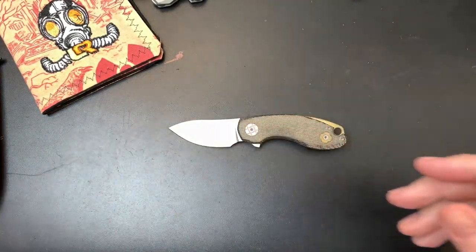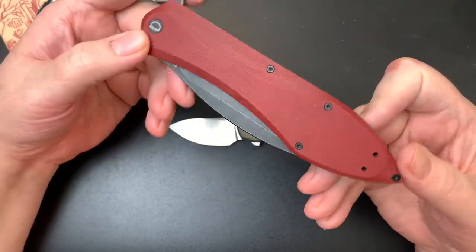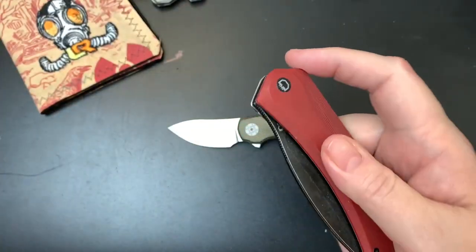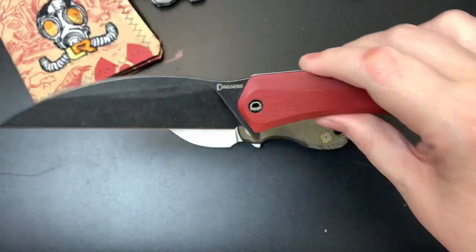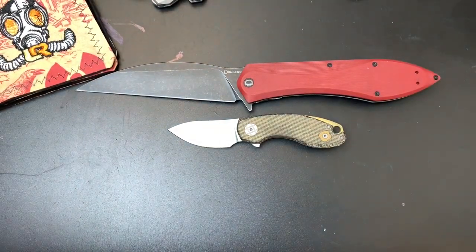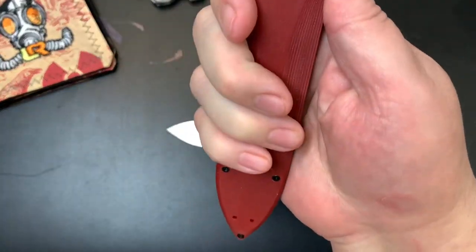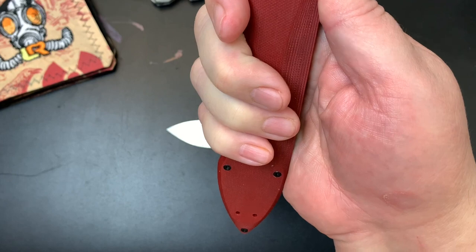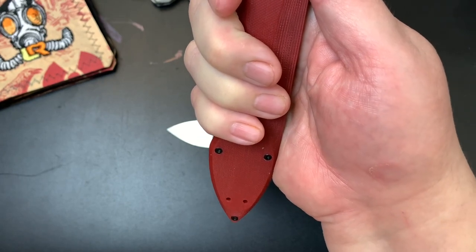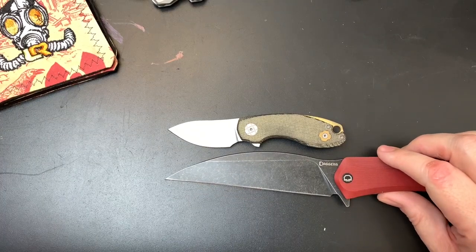Let's compare it to this very small dagger Voron. So this dagger Voron is super small. Yeah, so you can see how it compares to like an enormous knife, where I could get almost three more fingers on this knife. It's about the same size as the blade.